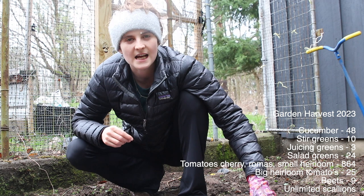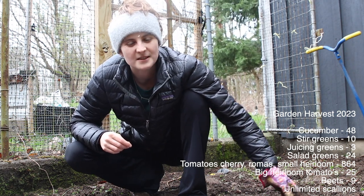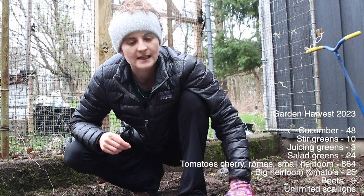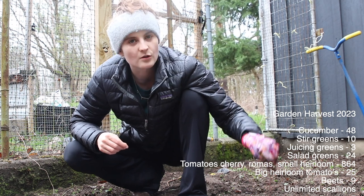We also grew 9 beets, which we had way more, but they just didn't look that appetizing, to be honest. They were really small. I didn't plant them deep enough, so hopefully I will this year. We're doing golden beets this year.